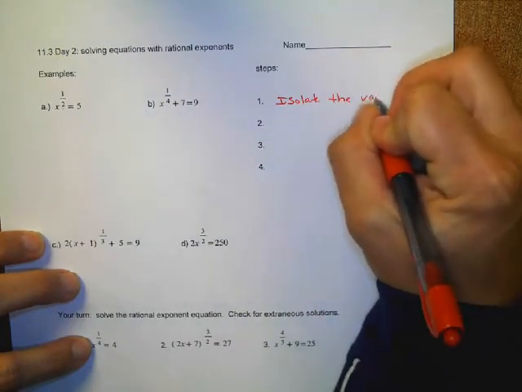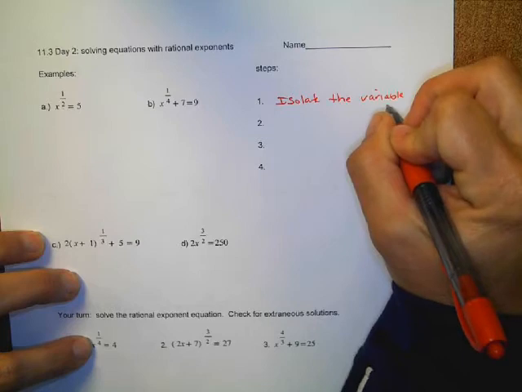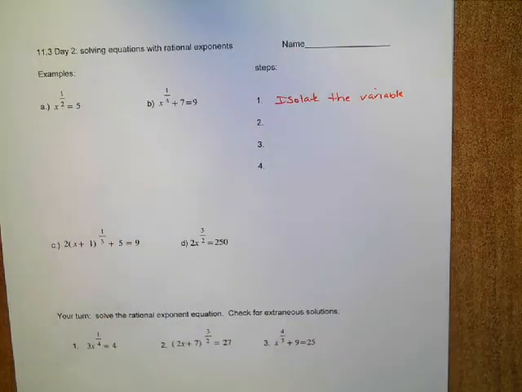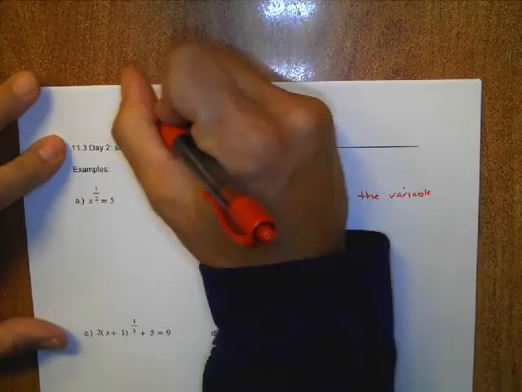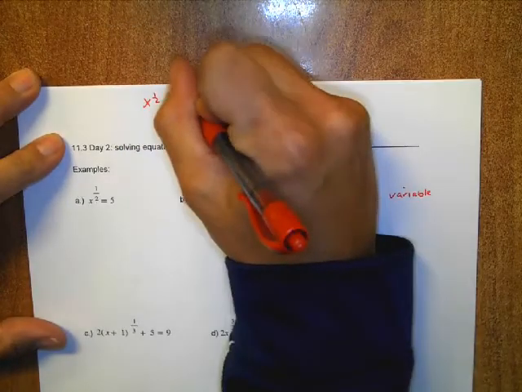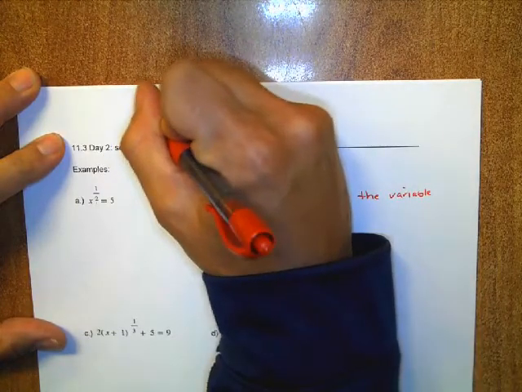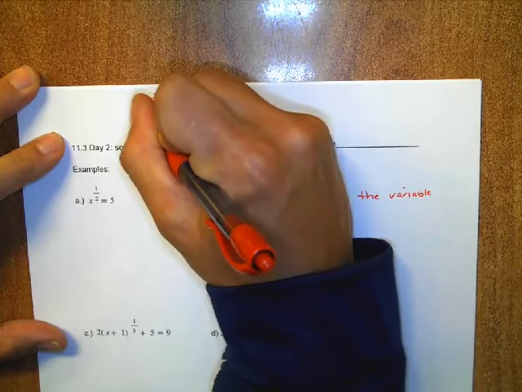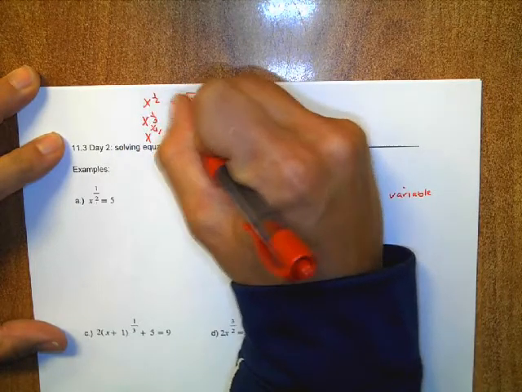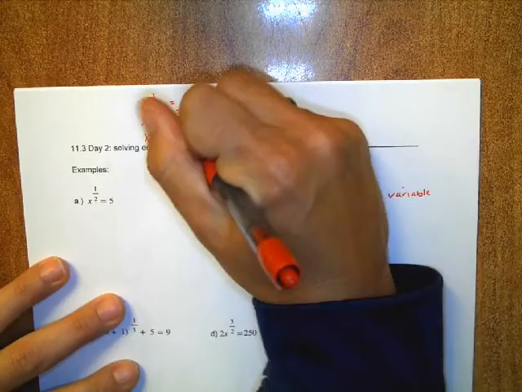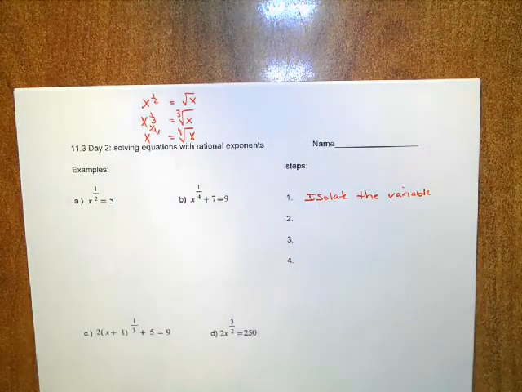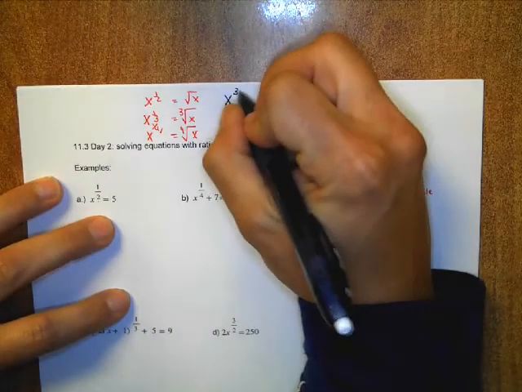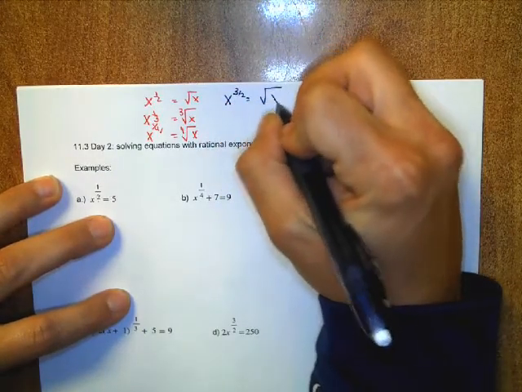the variable, which is either going to have a half, quarter, third, 3/2, all of those still mean the same thing. So when you have x to the 1/2, it really means square root of x. If you have x to the 1/3, it means the cube root of x. If you have x to the 1/4, it really means the 4th root of x. And we also had done some stuff with the exponents where if it was a fractional exponent, so if it was something like x to the 3/2, it meant the square root of x cubed.